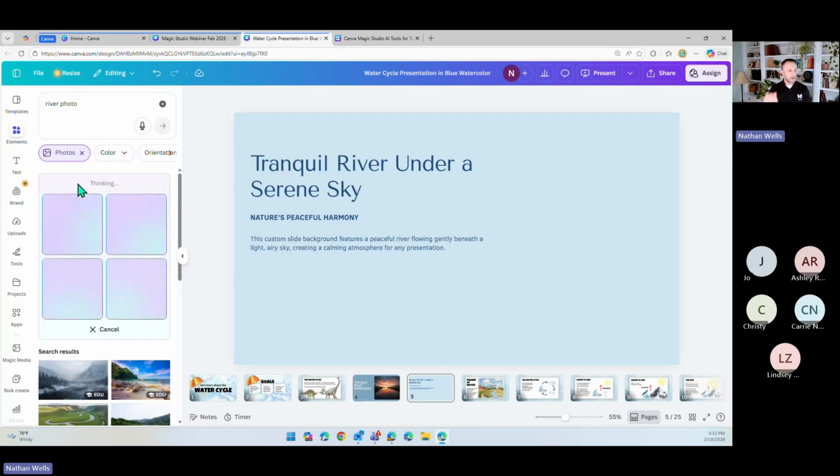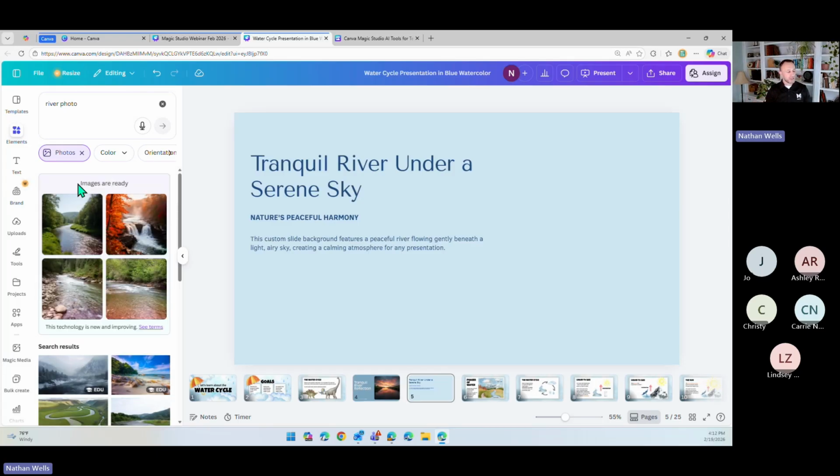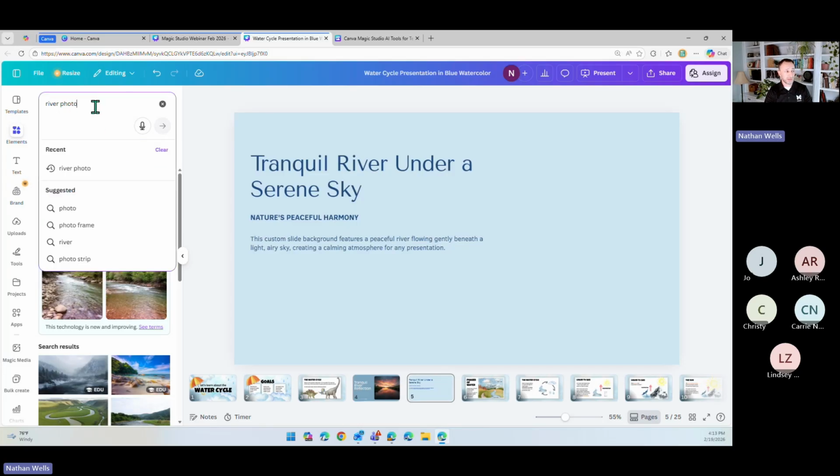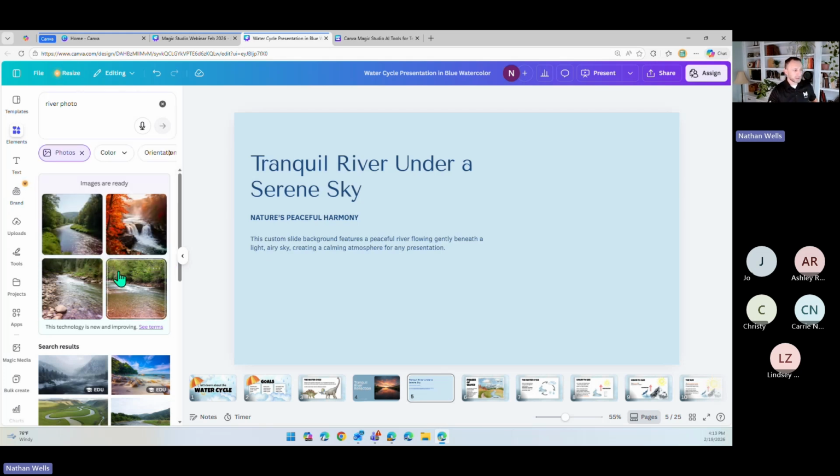So I'm like, oh, I've looked in here. And here's the thing. I don't want to take forever, right? We're all limited on time. So we don't want to take forever to figure this out or to find the exact photo that you have pictured in your mind. So sometimes it's easier just to say, hey, just generate that for me. And you could give it more directions, right? Again, the more specifics we give an AI tool, the better the output, always. I said river photo, so it did a pretty darn good job for the limited information I gave it.